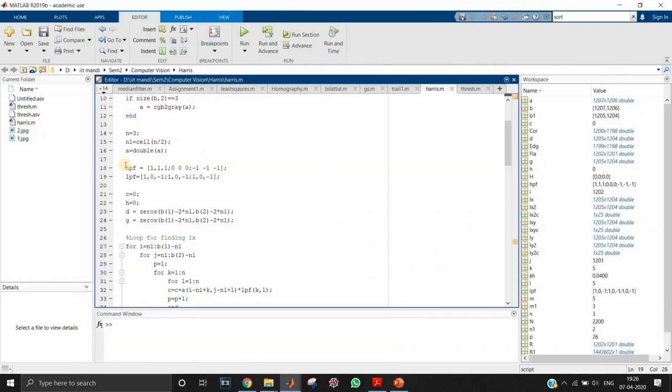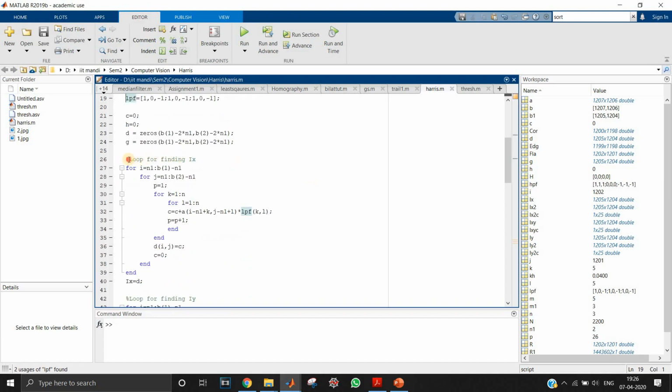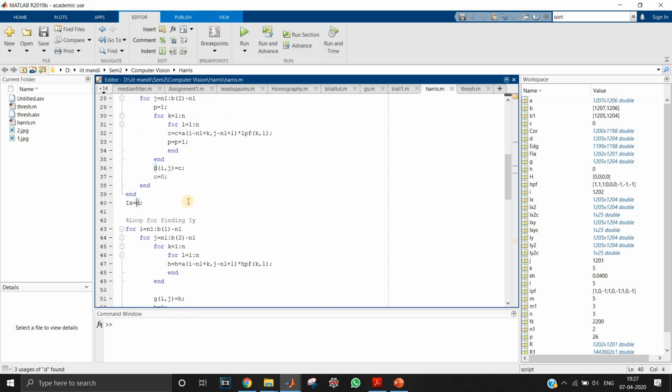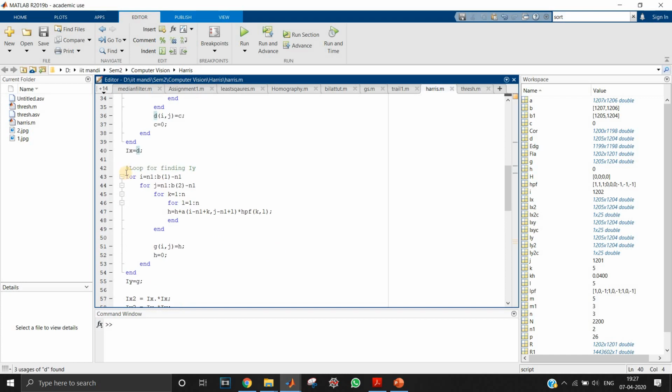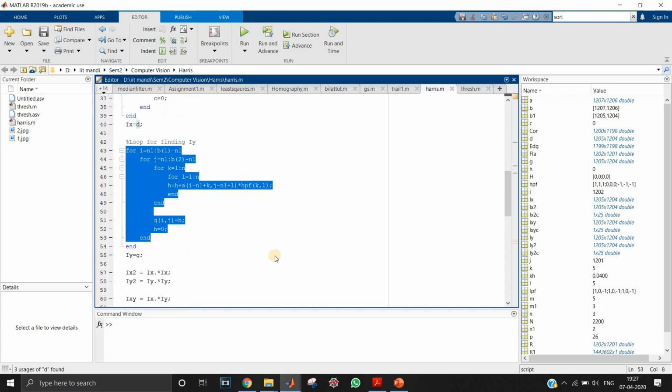I am computing this using the Prewitt mask. The mask is over here. These variables are just from that spatial domain video, so I have not changed them. HPF here basically means an X filter. Sorry, this is a Y filter, and LPF means this is an X filter. I just forgot to change the names. That's it. Now this particular loop will give you the Ix of the image, that is the X derivative of the image, and this filter will give you Iy of the image, the Y derivative of the image.